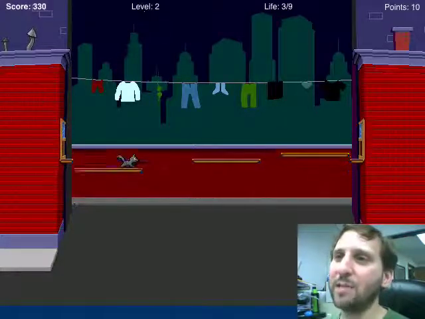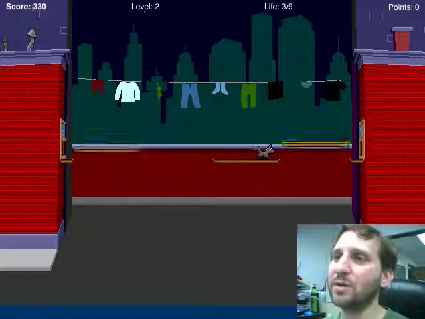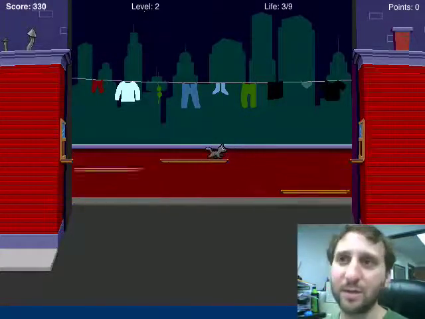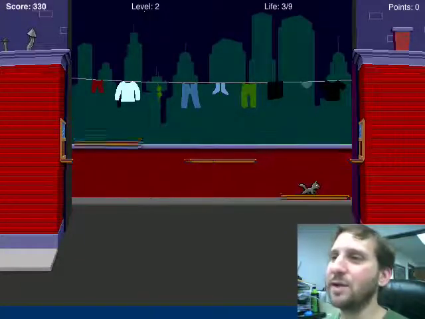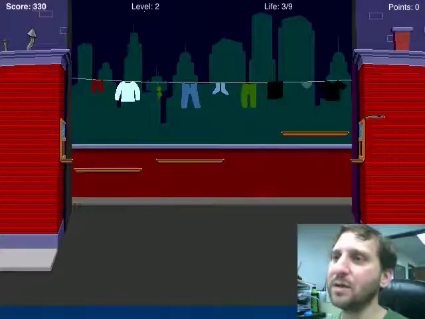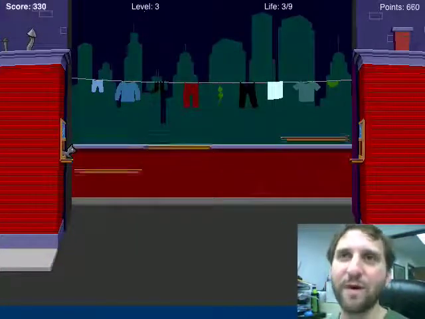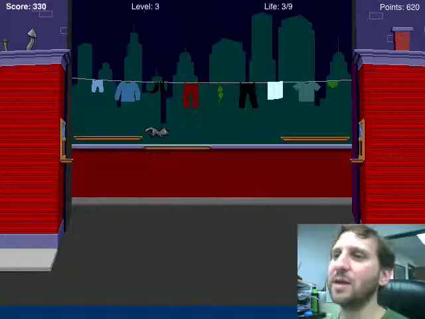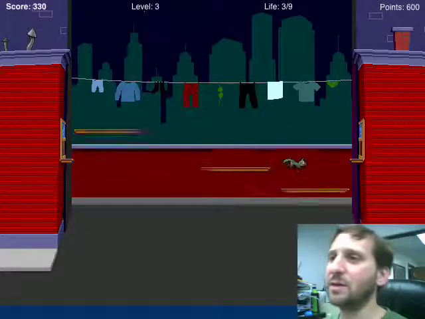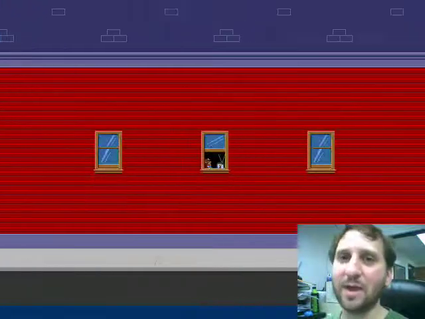A couple other weird dynamic things. You've got clothes hanging on the clothesline there, and that's randomly generated just to make the background graphics a little bit different. You also got some differences in what scenes you see between the levels. There's a little thing in the window, and there's a different graphic that shows something funny happening in each window. So you can see here a platform moving kind of in a diagonal fashion. And you just keep moving along like that.